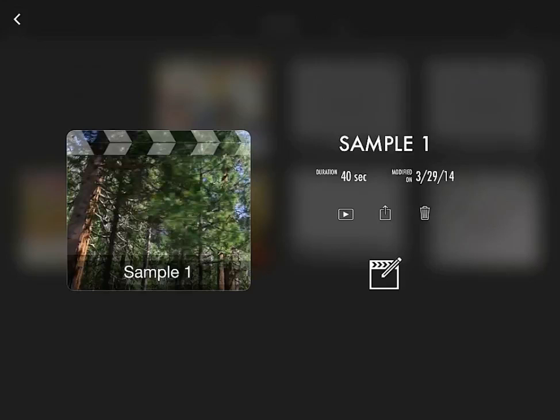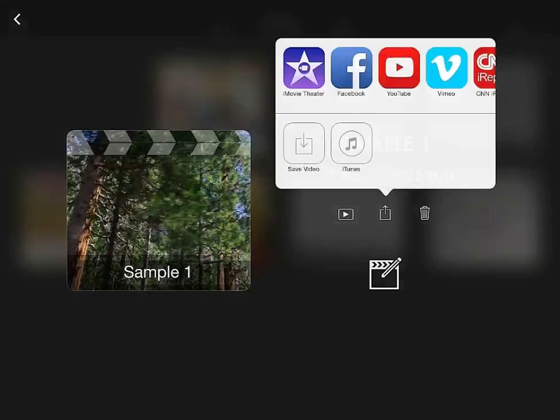But you may not want to always go into iMovie. You may just want to do it in a simpler way. So there is a way to export this movie so that it can be viewed just by going into your photos, which is a little bit easier, a little bit quicker. And what we would do is, just to the left of the garbage can in the middle there, we can see that square pointing outward. If we hit that, it will give us the option to save this video so that it can be viewed outside of iMovie. In the second row down, we would tap on Save Video.